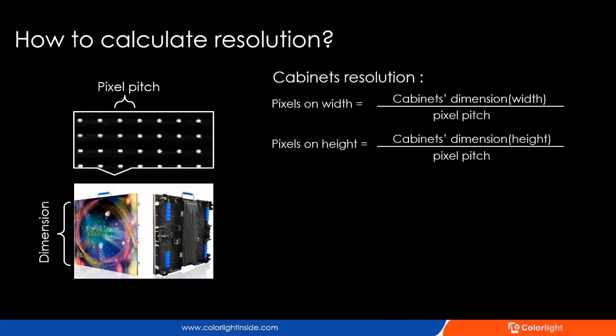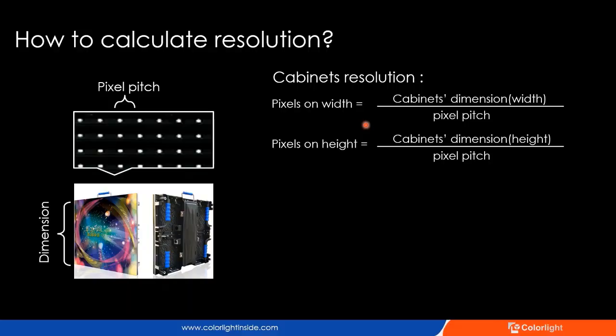Before we start to explain what the loading capacity is, let's see the pictures. How to calculate the resolution of a cabinet. I think this is very easy for most of you, but maybe some of us have just joined this LED industry, so I want to introduce this concept to them. Usually, we will get this information from the manufacturer: the module or cabinet's dimension, and the pixel pitch. Pixel pitch is the distance from an LED to the next LED. The unit is millimeters.